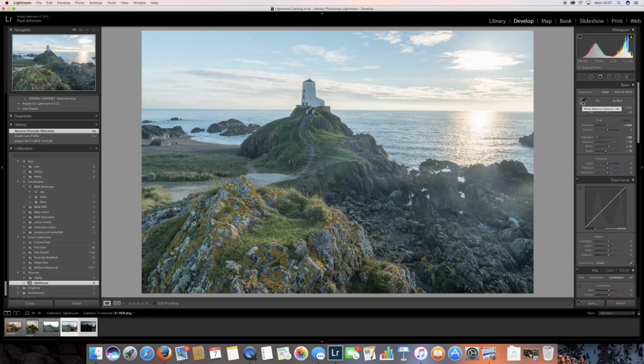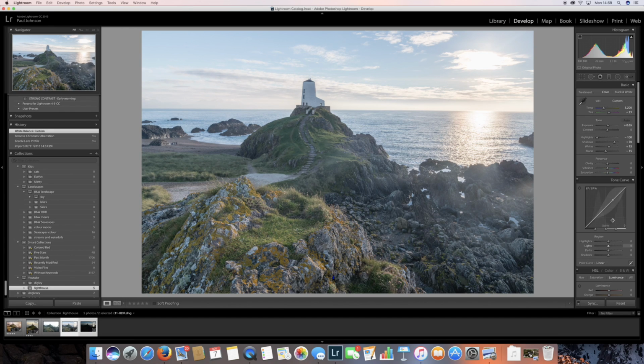Normally what I will do is click on the white balance eyedropper and come to a neutral grey tone, which that will do for me, and we click it and it just changes the white balance of the image. Now it was only a week or two ago that I was at Llanddwyn Island, and I do remember that the overall tone was more of a magenta hue, and that's what this image is showing me here with the white balance, so I'm happy with that.